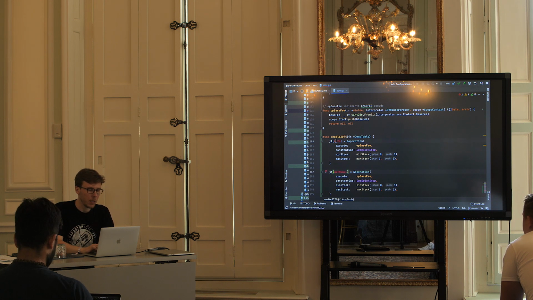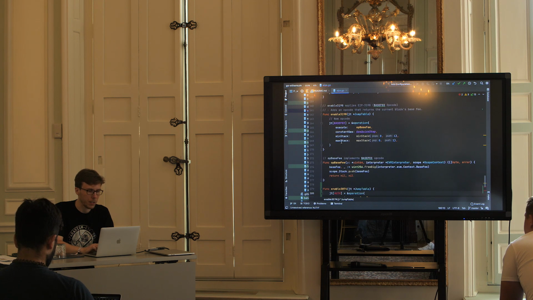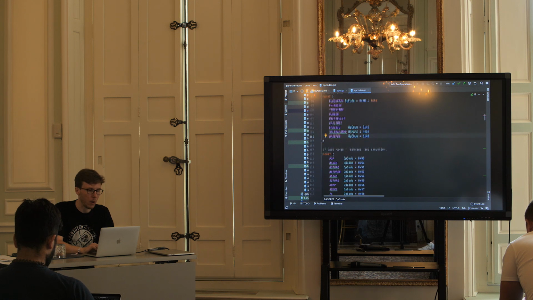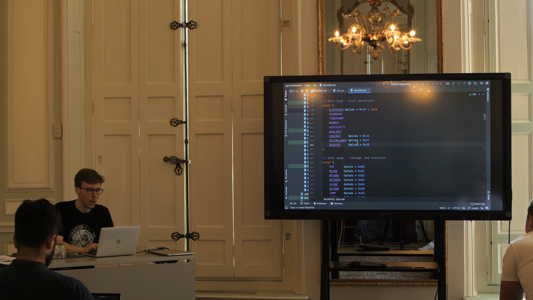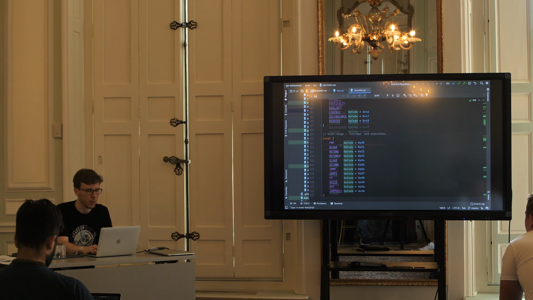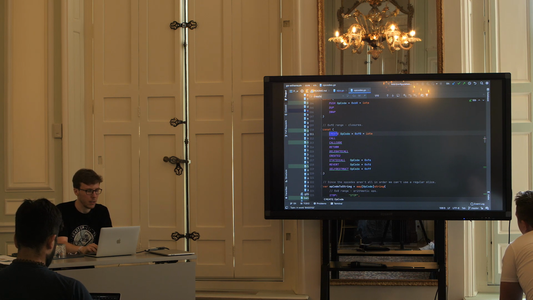OK, so first things first, we have to actually teach Geth what auth and authcall actually are. So let's go ahead and have a look at where all the opcodes are defined. That seems to be in opcodes.go. And I already know that the opcodes I want to use are F6 and F7. That happens to be directly after create2. So I'll just go and add them after create2.